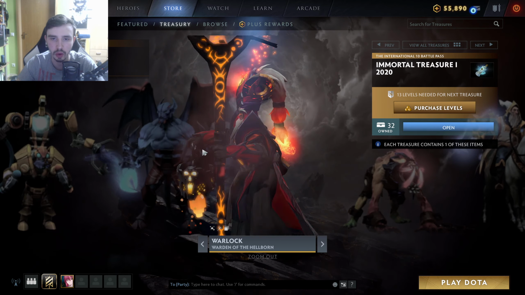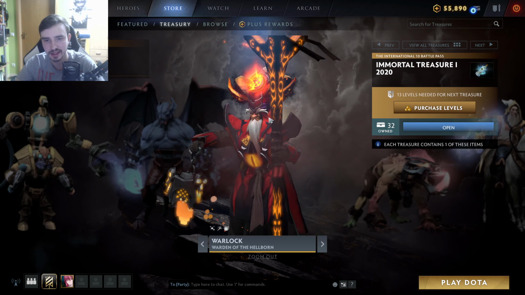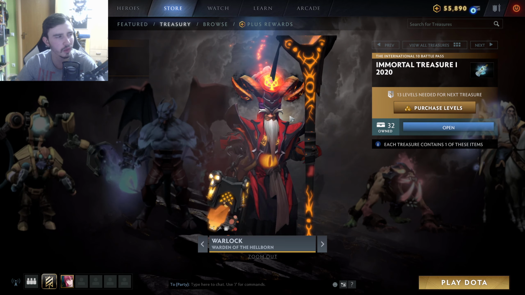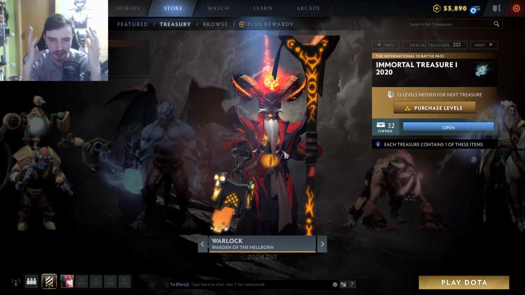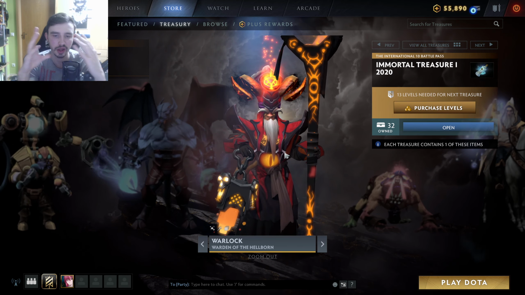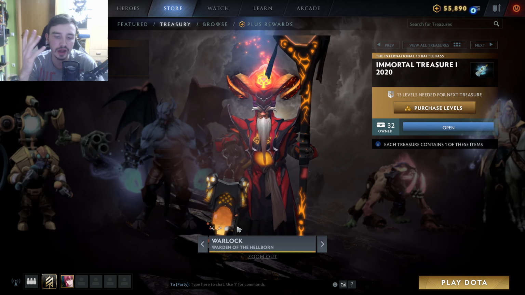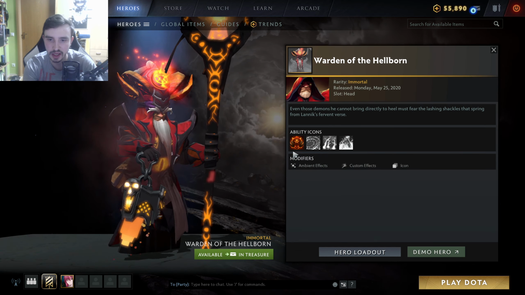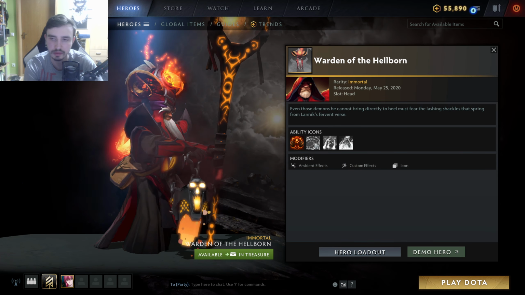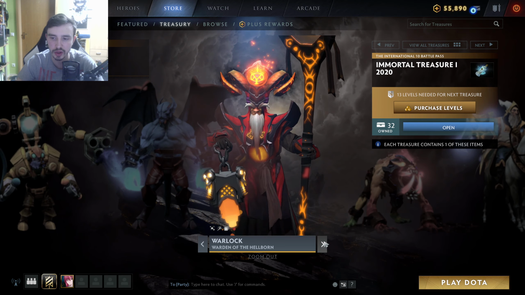Then we got Warlock with some big fancy hat. Even though I don't know how I'm gonna feel about it, I got the cape one, like the hoodie. I may replace it. We gotta see how the item looks and the effect looks like. Wait, can I actually see that? It's a Q change. Okay, Fatal Bonds. Well, we're gonna take a look at that and see how it's gonna work out for us.